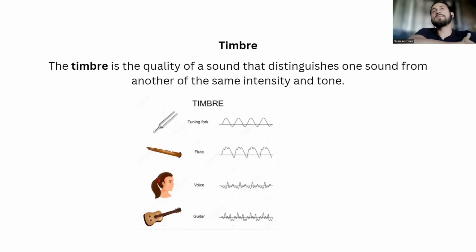And for the last one, the timbre is the difference that we can perceive in the source of the sound. What does that mean? If we have sounds with the same intensity and the same tone, we can still identify what source the sound comes from because of the timbre. The timbre is a special characteristic that the source has. For example, here are four instruments, or four different kinds of sources, and they are playing the same note, right? But if you look at the graphic, all the graphics are different for the same note.